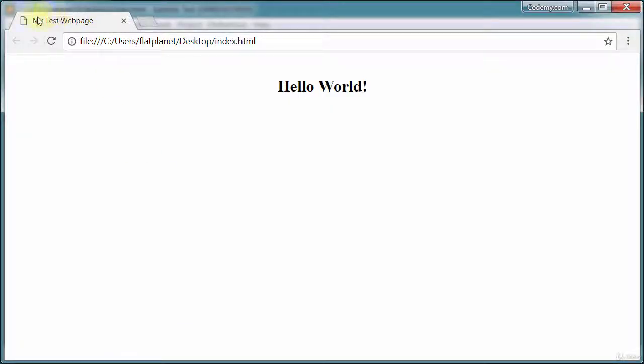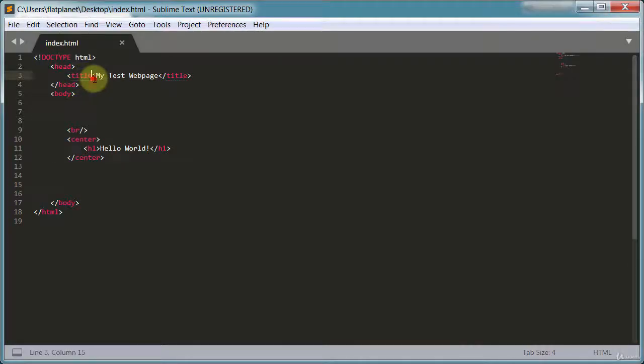That is this thing right up here. You see this title bar, it says My Test Web Page. That's our title, right? So this is the head of our HTML document. Head stuff usually doesn't show up on the page. This one does because it's a specific one, the title. But most of the time head things are like meta tags and references to CSS and things like that you don't see in the web browser. So you can stick JavaScript up here in the head. And I'll give you an example of that in just a second.